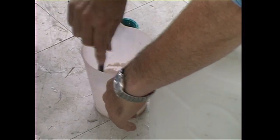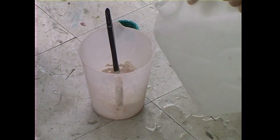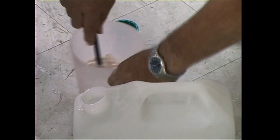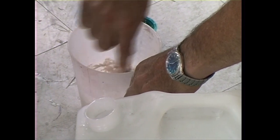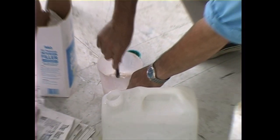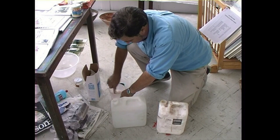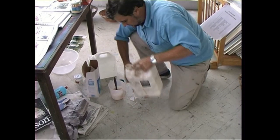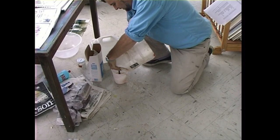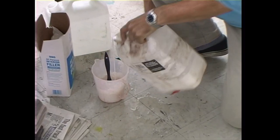I don't want it too thick, otherwise I shan't be able to get it on there at all, and too thin it will just splurge everywhere, so carefully, just enough. To make a nice heavy cream. I can always add a bit more filler if I need to. Right, now a bit of PVA glue. Polyvinyl acetate. Basically a liquid plastic. Very useful stuff.